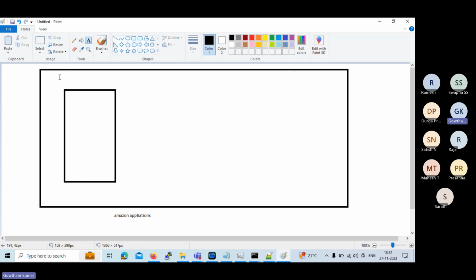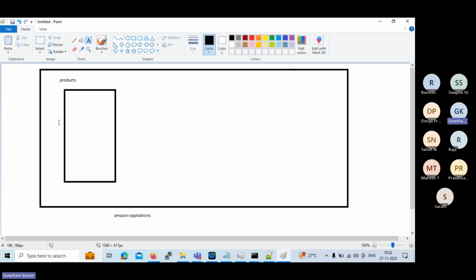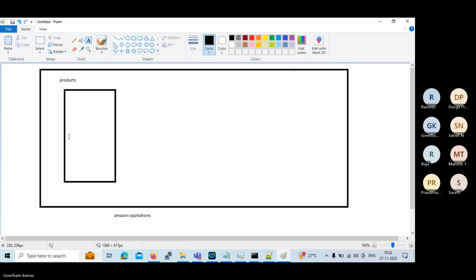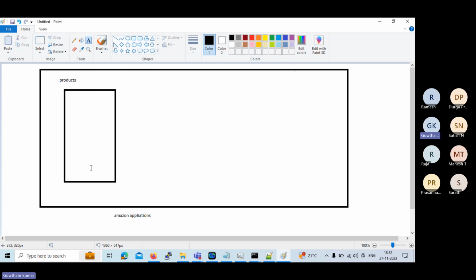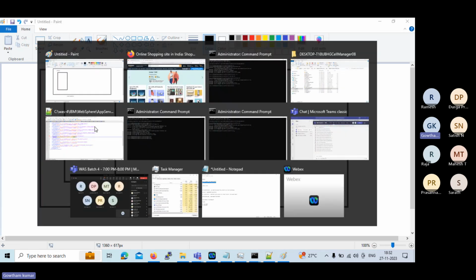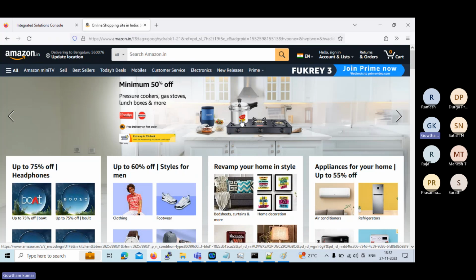For that, they will do the naming as products. They will design one application called product.war or product.ear, and in this application they are going to build all the code related to the products.